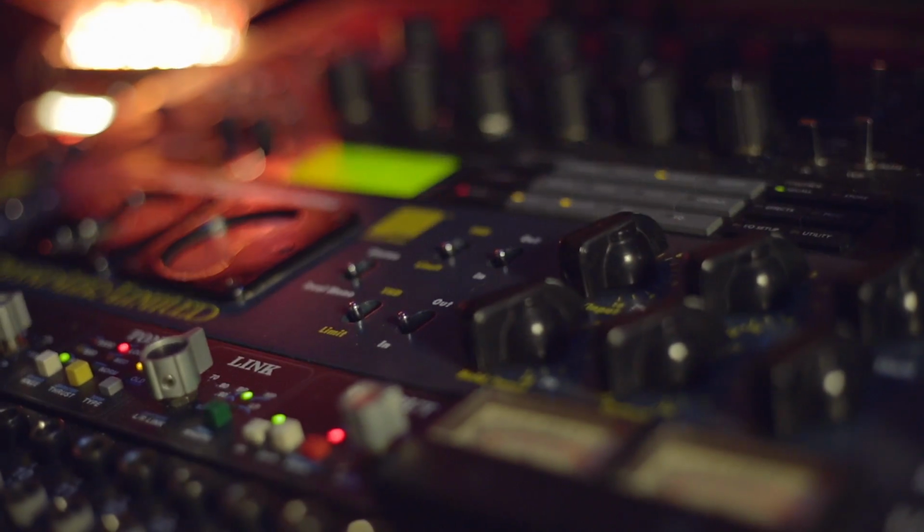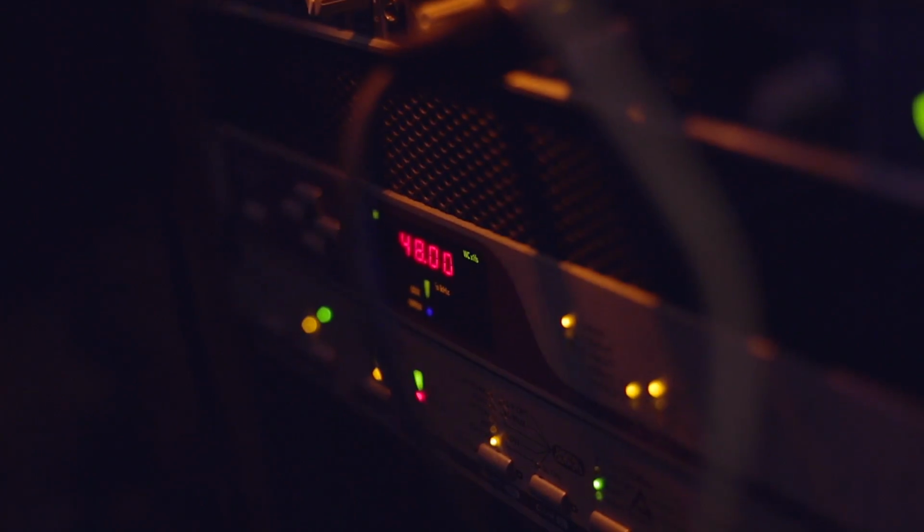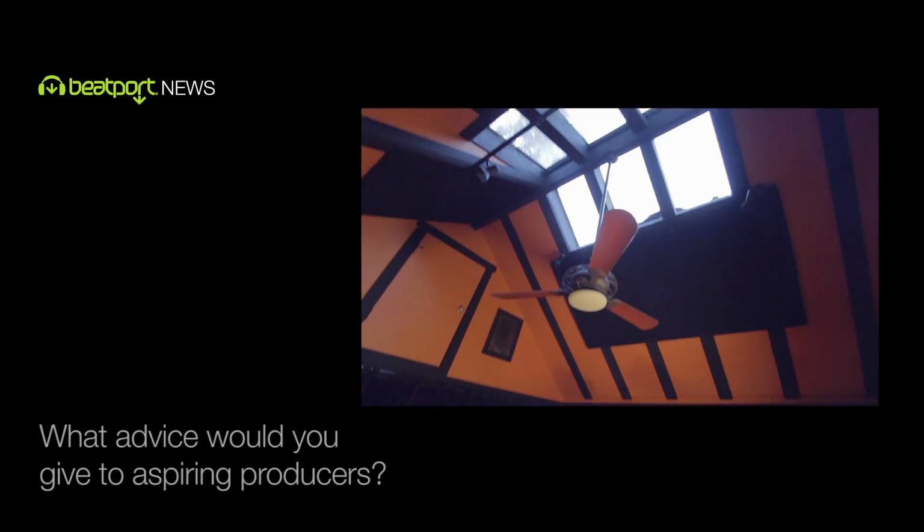At the end of the day, it's all just tools, and it's what you do with them. I wouldn't ever say that you need this to sound good, or you need that to make a good tune. I firmly believe that music comes from people, and people will make amazing stuff out of nothing.